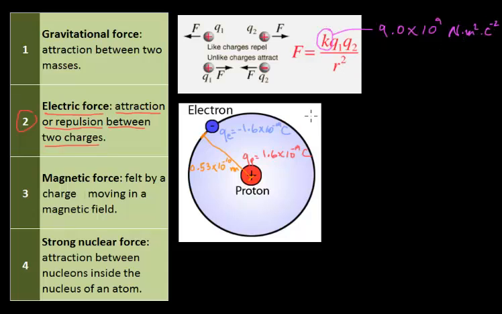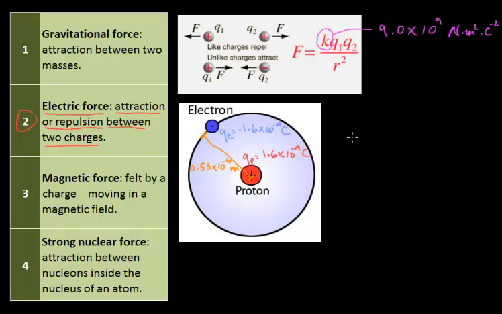Very good. So now let's go back to the hydrogen atom with the electron and the proton, and let's try to calculate the electric force of attraction. It's attraction because we have minus and plus. So the attractive electric force between the proton and the electron. Okay, and the data is as follows. The charge of the electron and the proton are both equal to 1.6 times 10 to the minus 19, except that they have opposite signs.